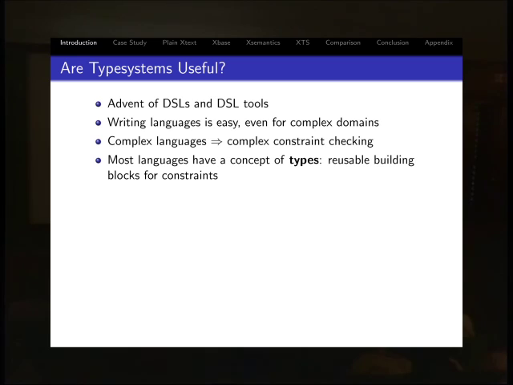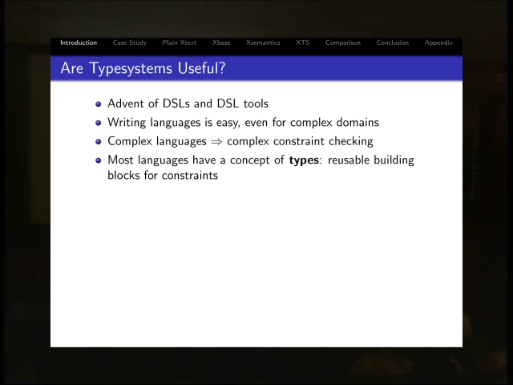And quite a number of these DSL tools have become mature, comprehensive, and user-friendly. In other words, it's really easy to build your own language these days. It's even easy to build a complex language. And complex languages usually require complex consistency checking.